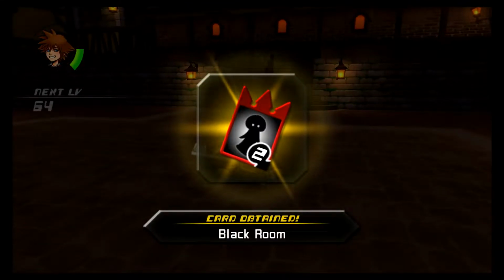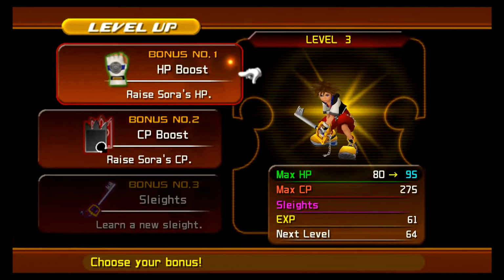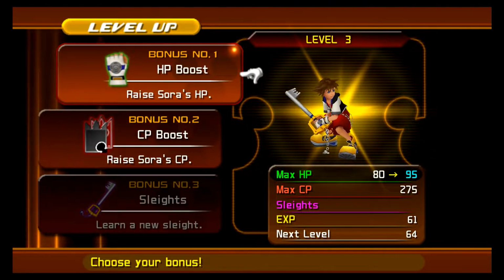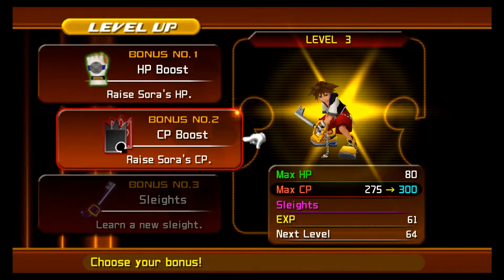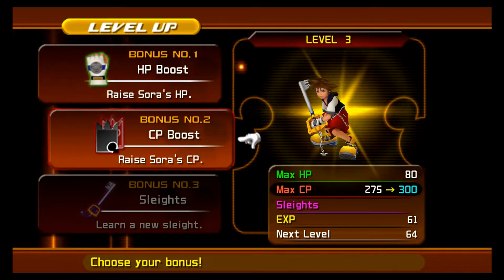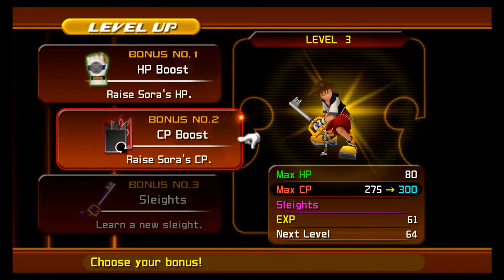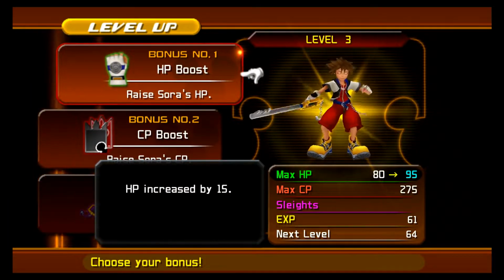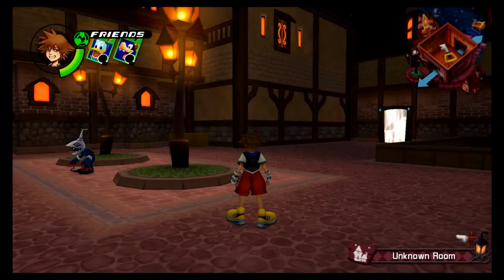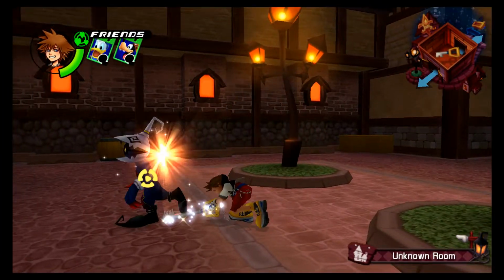Nice. Ooh, Black Room. Actually, I don't remember what the Black Room does. Okay, yeah, so sleights are available every 5 levels, I think. So I'm going to go ahead and probably just alternate between HP and card points here, just to keep everything reasonably even. I thought it was 5 points, not 15, but okay, you know what? That actually works out pretty good. I'm more than happy for that.